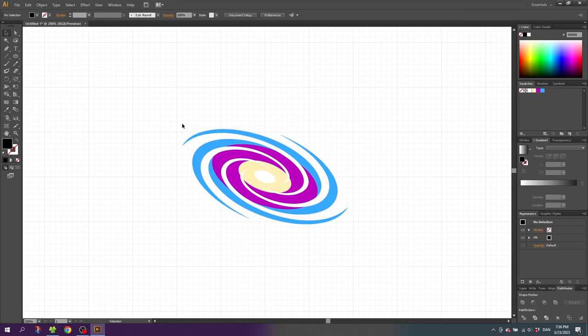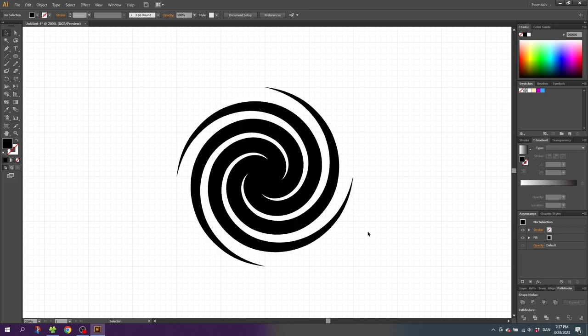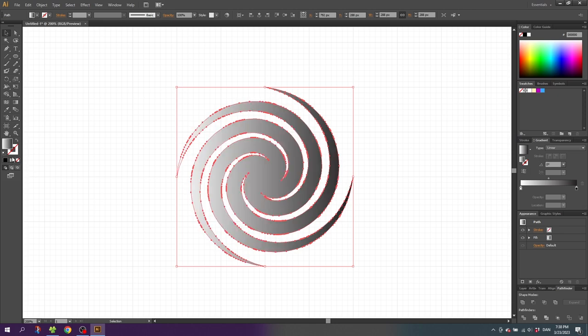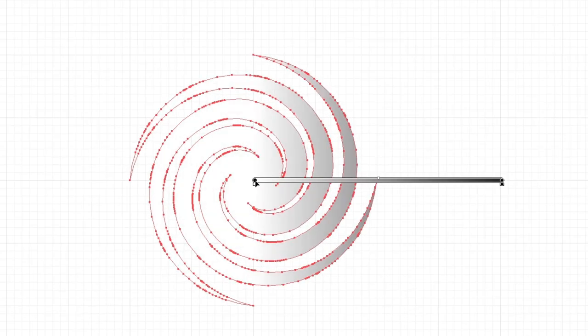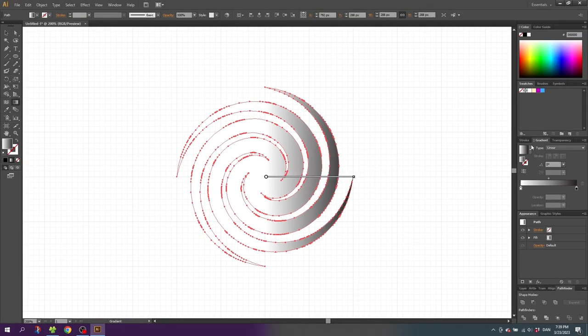Now if you want to use gradients instead, you don't need to separate the galaxy into rings, so let's go back to before we separated the galaxy. So here I have the galaxy in one shape, so if you want to use a gradient instead of the flat design, simply click this button right here that says Gradient, go to the Gradient tool, and adjust this slider so the left side starts inside the middle of the galaxy. And the right side of the slider, or this little square right here, should go to the end of the galaxy.